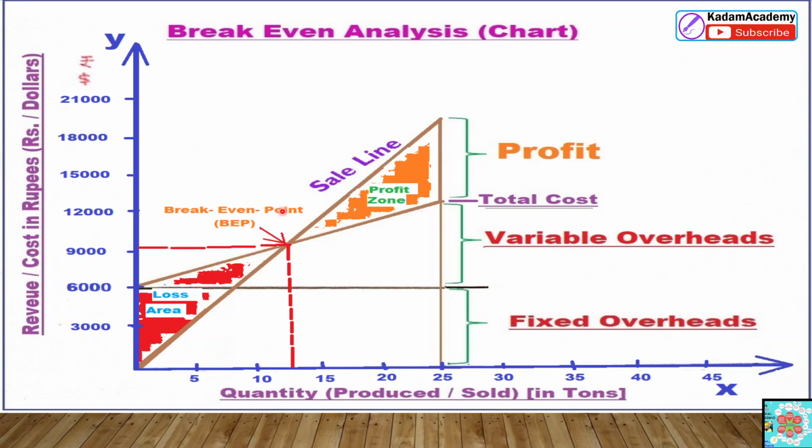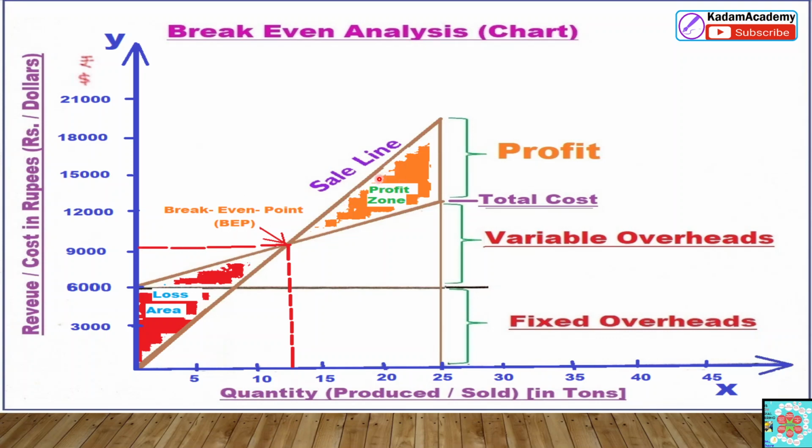How can we decide the break-even point? Here the sale line will intersect with this total cost line. That intersection point is nothing but the break-even point. If you draw one line perpendicular to the x-axis and one line perpendicular to the y-axis, this point, suppose A, and this is A dash. A is nothing but the BEP, which will show the BEP in units and BEP in rupees. That is the break-even point. In rupees, we can get the values from this.